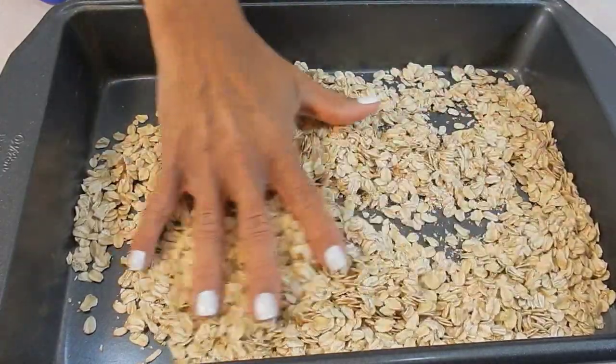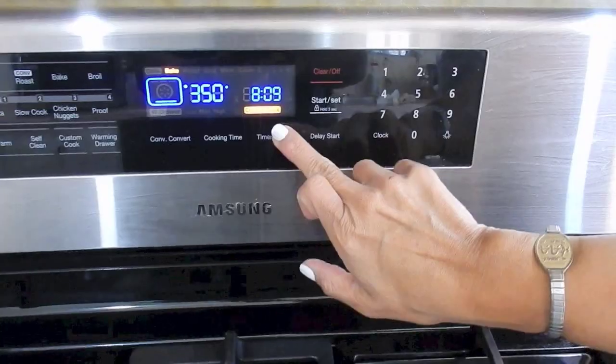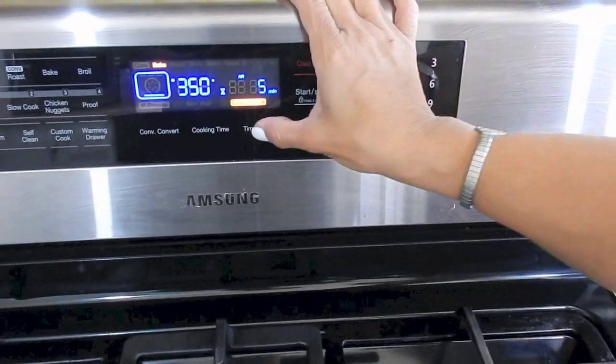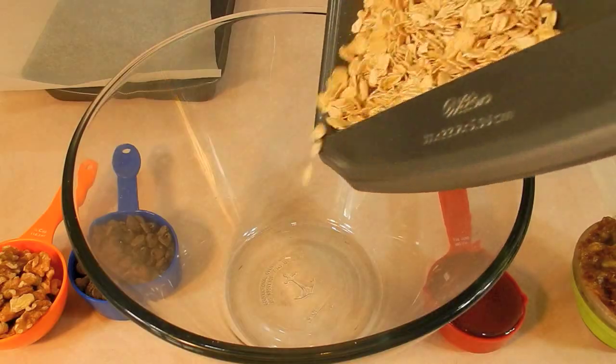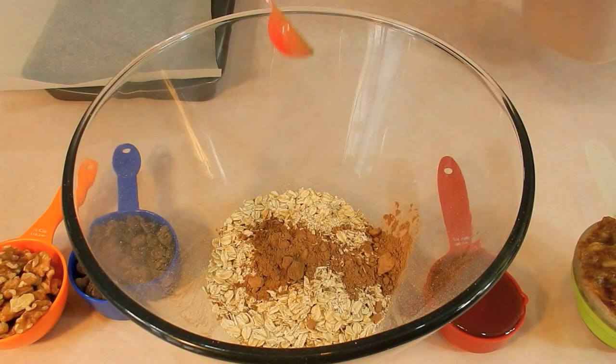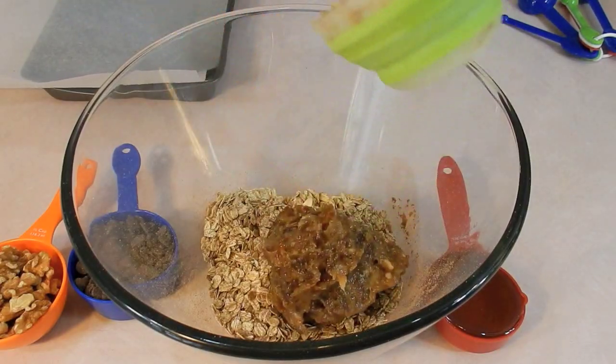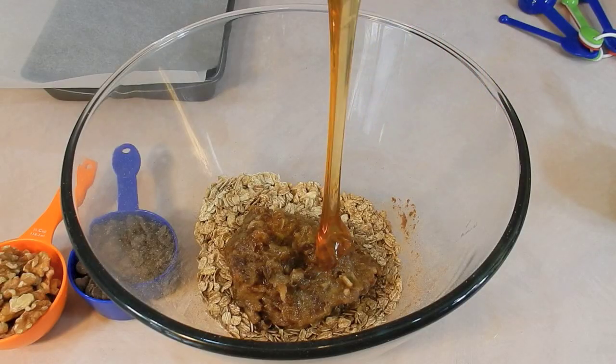It's the uncooked kind. So let me tell you what I did. I started by toasting the oat flakes, 1.5 cups of oat flakes at 350 degrees Fahrenheit for like 5 minutes. It's gonna smell really good when you do it. Don't keep it in there too long because it's gonna burn quickly, okay? Next I added 2 teaspoons of cocoa powder, and then I added 1 cup of date paste and 1/4 cup of honey, and then some nuts.